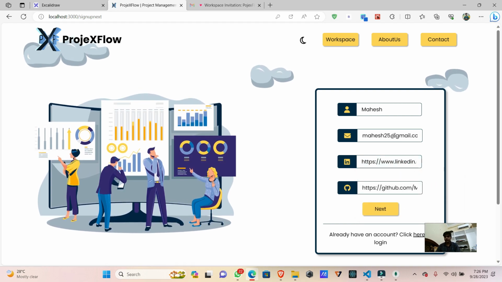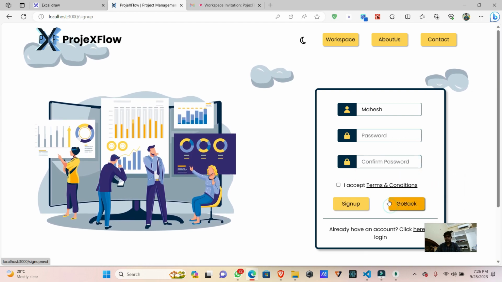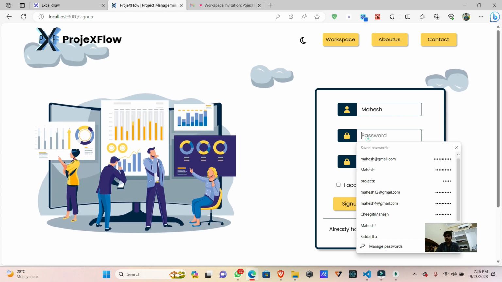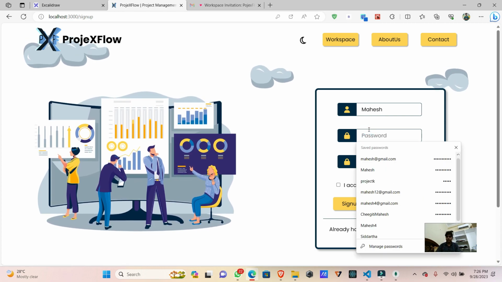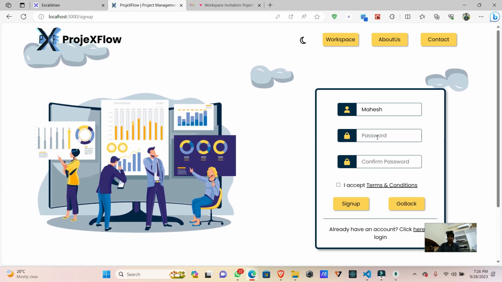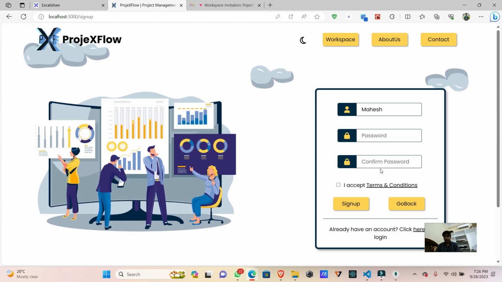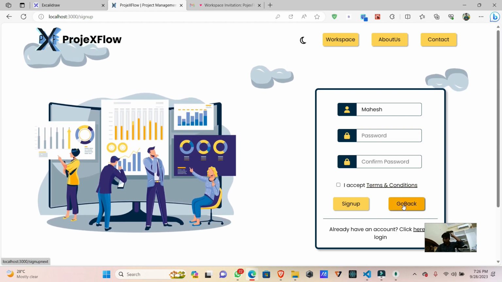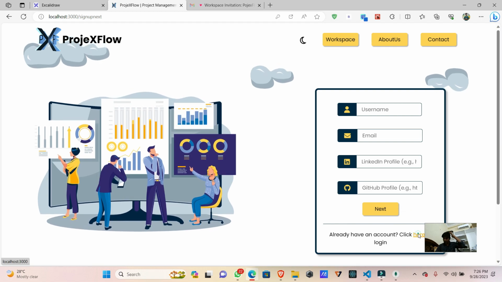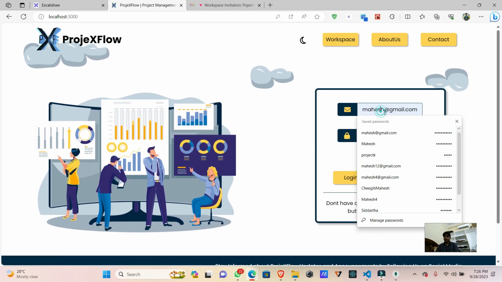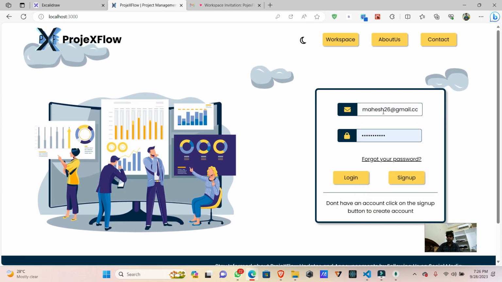When I click next, it goes to the password step. I will go back, or go and log in here. What happens if I log in with a not registered mail? This was not a registered mail.